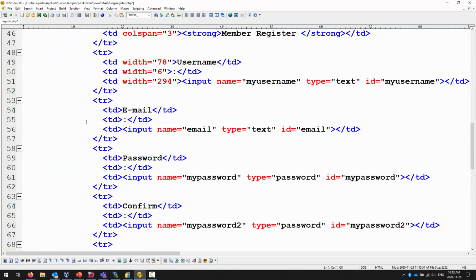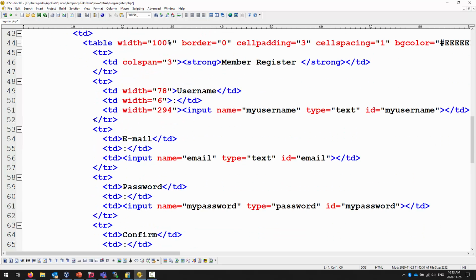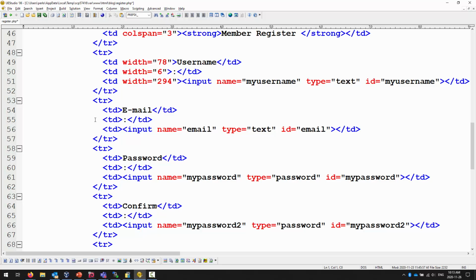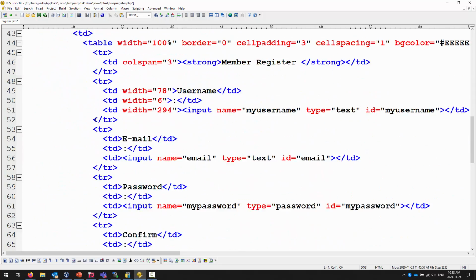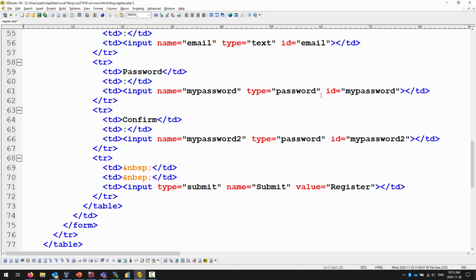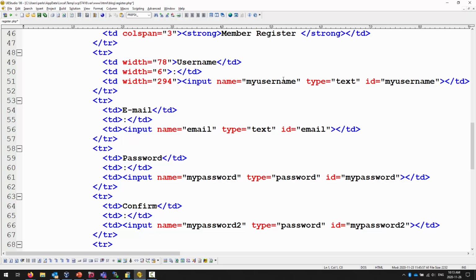And of course, my text editor has, sorry, I'm drawing a blank. My text editor has an auto format feature in it, which I kind of like to use from time to time as a bit of a sanity check. Okay, so my elements are called my username and my password, but not my email.